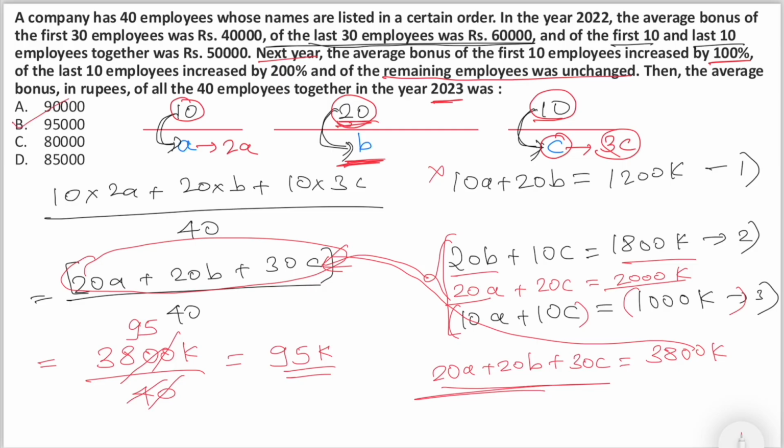So it might look to be a very complex question, but we can simply break it down into 3 parts: the first part of 10 people, then 20 people, and then 10 people separately, and then use the concept of weighted average and equations. Okay, I have to admit that it's not a very simple question to be solved under the exam setting, but if at all you want to simplify things and solve it in a slightly better way, this is how we can proceed.